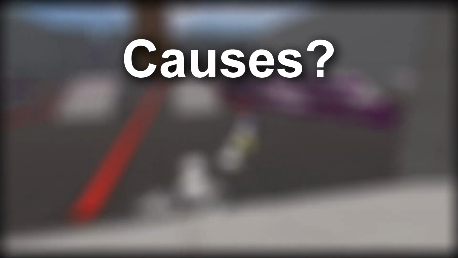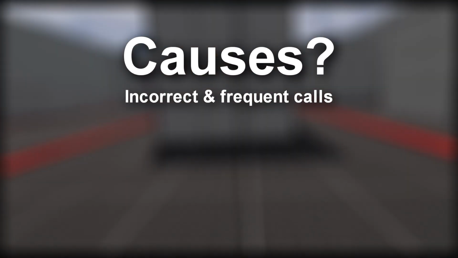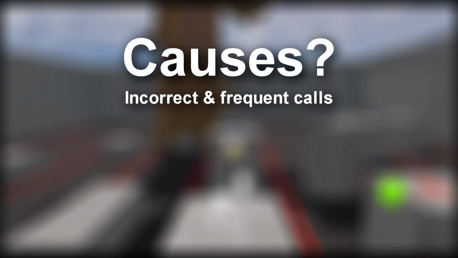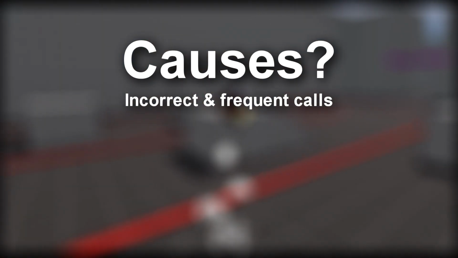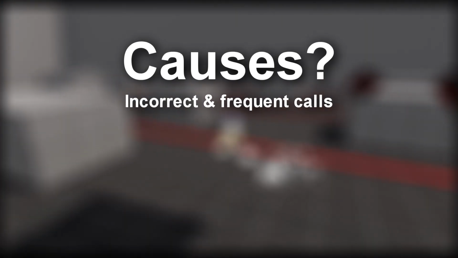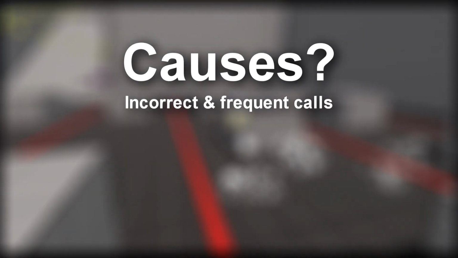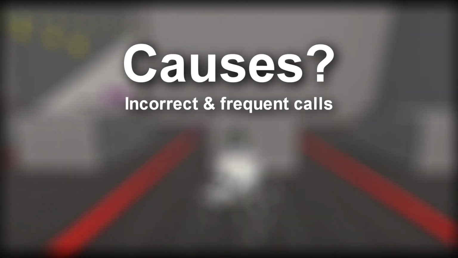So what are the causes of these problems? Well, there's a few things. The camera break-in is being caused by incorrect trace details mixed with checks being called too frequently in code. In this case, it's being called on tick. This is bad for many reasons, as not only is it causing the issues I've shown, but it's also resource intensive to call this on tick when it only needs to be changed during jumps.